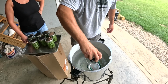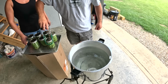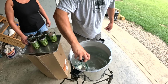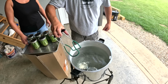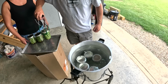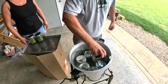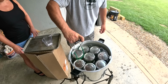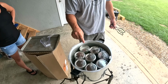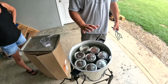All right, now I'm going to gently place these in the bottom. And if you have a deep canner like this, you can stack one on top of the other. If you have a shallow canner, you can only do one level at a time. Now that these jars are packed really well, you may find that you have too much water in here. That's okay. You can just ladle some out. All right, now that we have them all in, we're going to wait till we come back to a rolling boil, and then we start our timer for the 10 minutes, but wait until you see a boil before you start your timer.